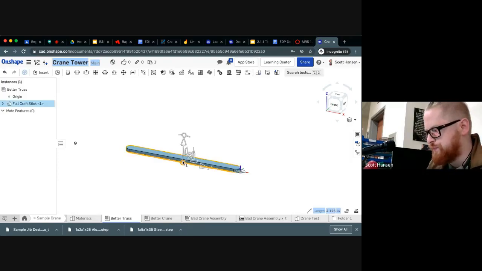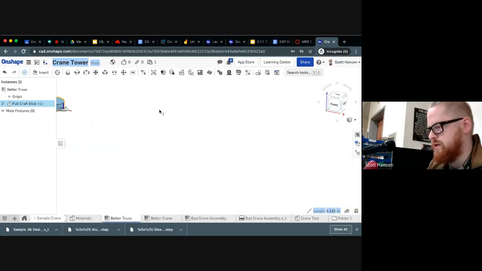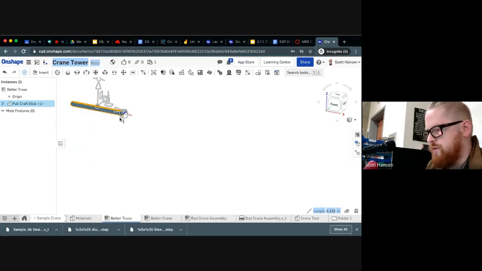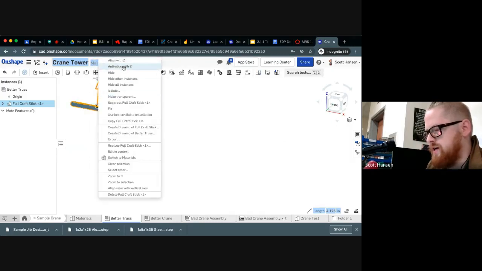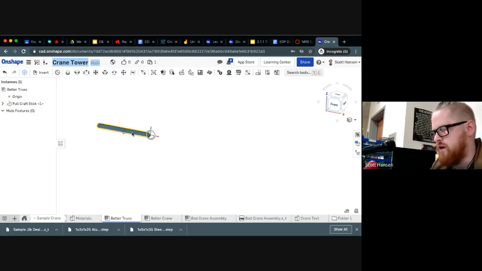Again, I'm going to center this guy with respect to the origin. So I'm working from the center of my assembly, so I'll snap that, move to origin. And I'd like this to be oriented so that this side is aligned with Z, and let me flip that around actually, anti-Z, there we go. And that way I'm going to build my popsicle stick structure so that I've got the strong dimension of the popsicle stick supporting the weight.